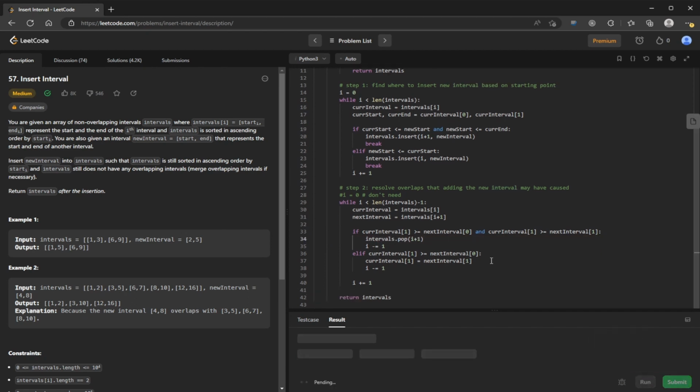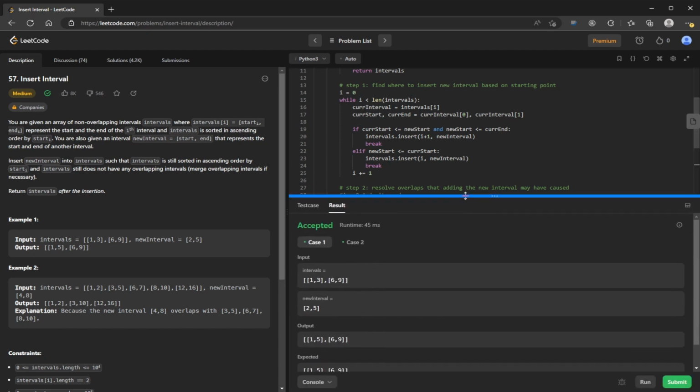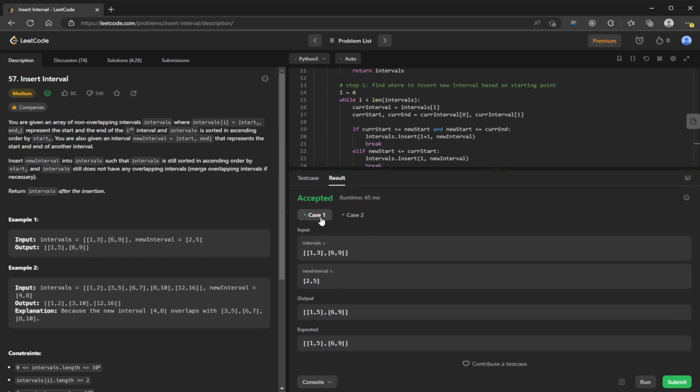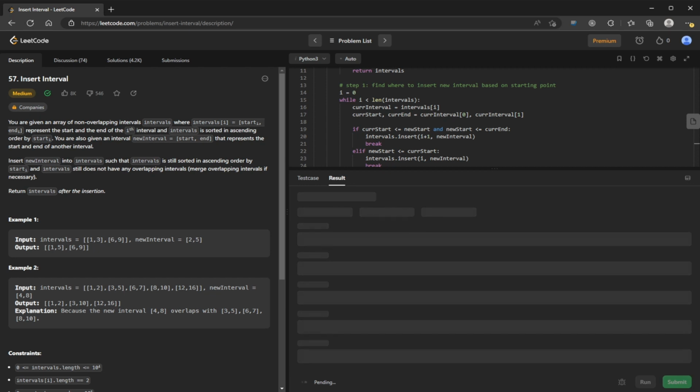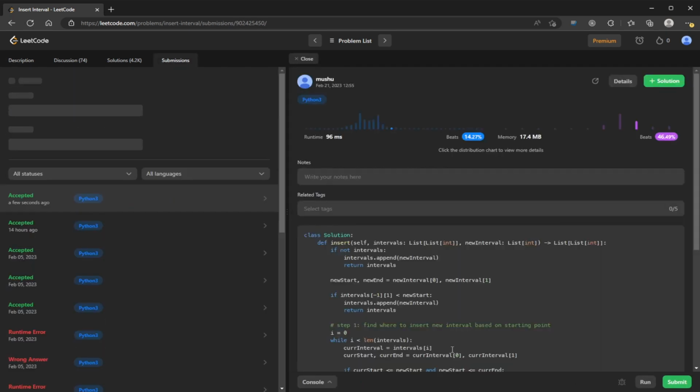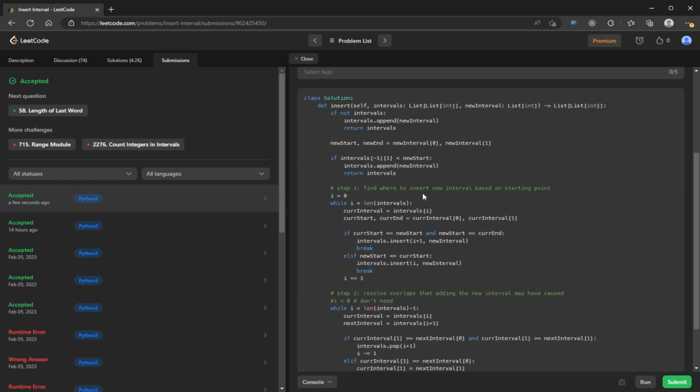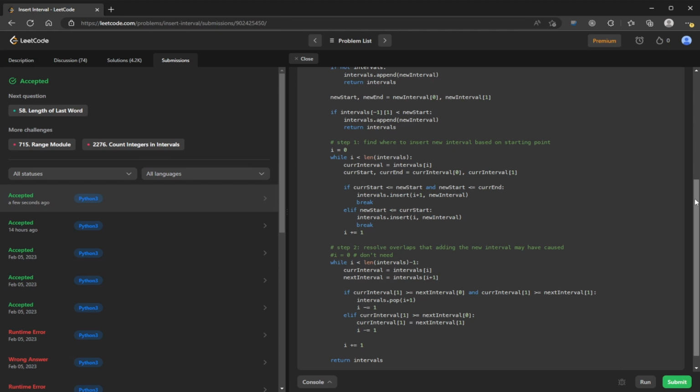Yeah. Okay, so case 1 and case 2 are accepted. Let's submit. Okay, and it is accepted. And so this is the complete solution.